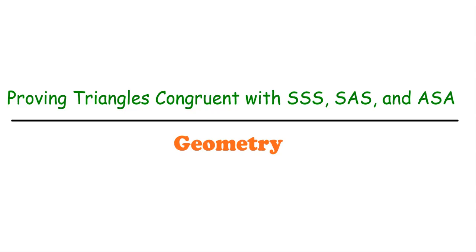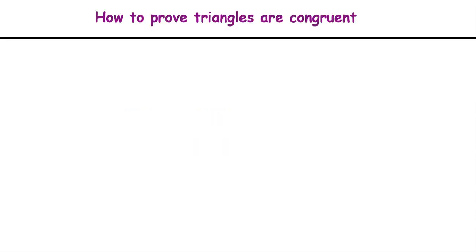They have three sides, they have three angles, and so in order to show that all of the corresponding pieces of two triangles are congruent, we actually need a relatively small amount of information. The simplicity of a triangle makes it ideal for showing that two triangles are congruent to one another. And so, basically, how do we show that two triangles are congruent?